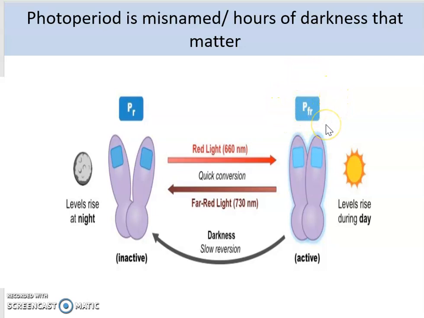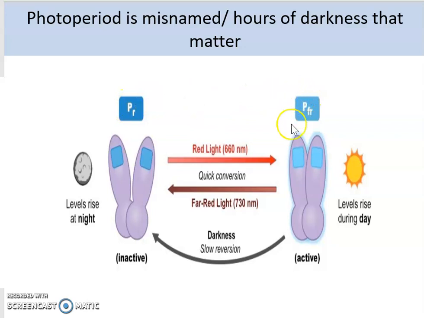Now in regular daylight, you've got quite high quantities of this 660 nanometer red light. So in daylight, this form will move to become this form. You can artificially stimulate that process, and it's done very quickly if it's done artificially by flashing red light. So if you flash pure red light, it will switch from this form to this form, but in normal daylight, it will change from this form to this form, but lots slower.